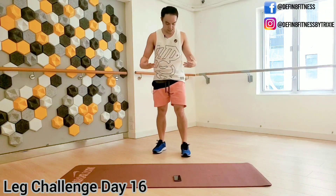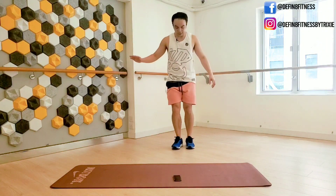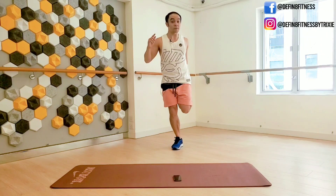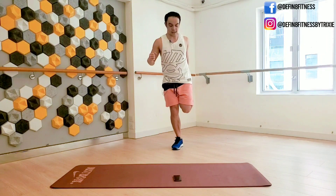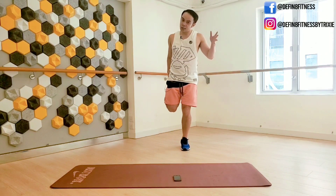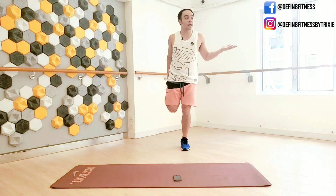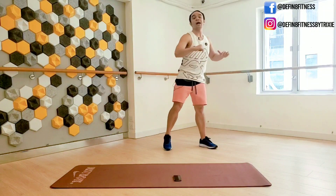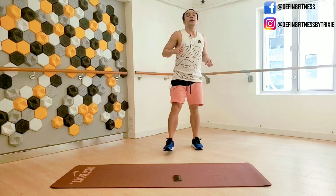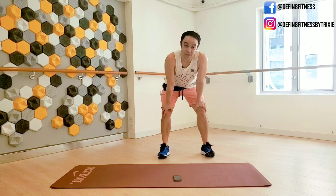Sweat dripping. Shake your legs, everybody — shake it well. Do a stretch and catch your breath. That's your day number 16. If you've been following along, well done, guys. If you've just tuned into the channel, we're doing this leg day challenge for 20 days, just around 10 minutes more or less. Since most of us are at home, feel free to follow along. We also have an abdominal challenge — you can check that out in the playlist. See you on day number 17 tomorrow.